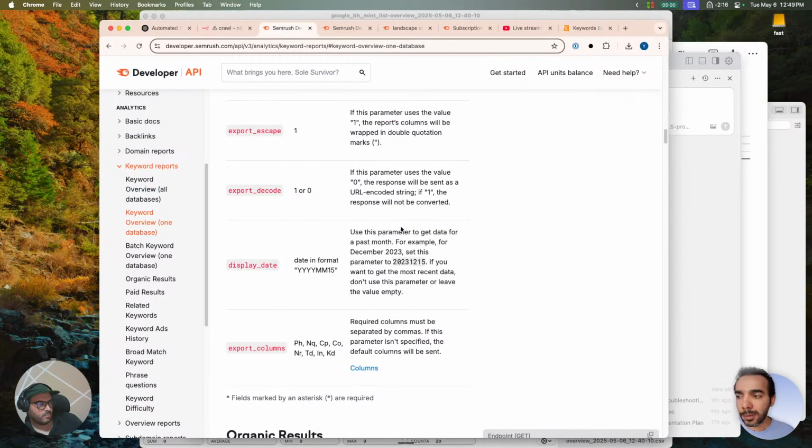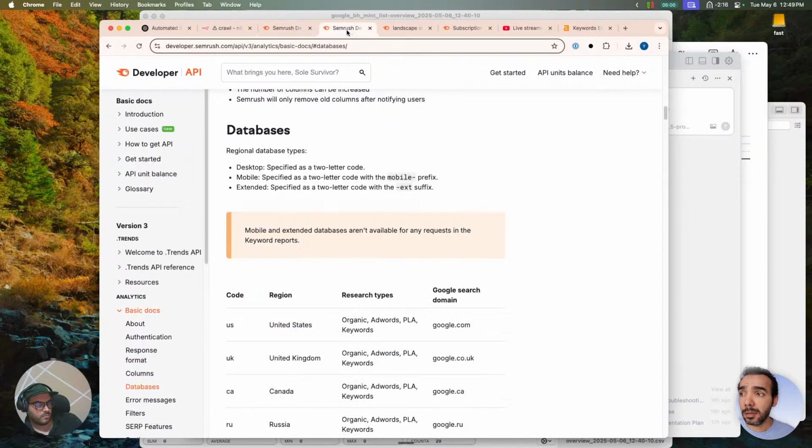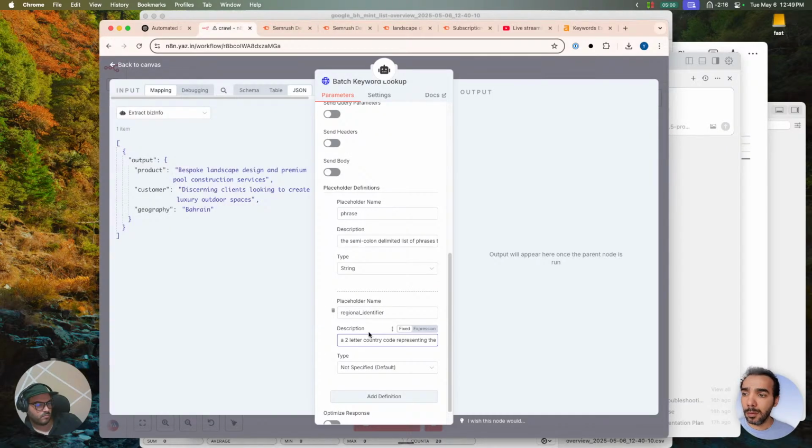Is there an international one? Database, like a global. So maybe if you leave it empty, I'll try leaving it empty, global, see if it works. I mean, that's probably going to generate some sort of error. Oh, it says mandatory database, not set or empty. Okay, so it's necessary. You have to provide a location. Yeah, that's weird. So you basically can't do global. You can't do a global search.